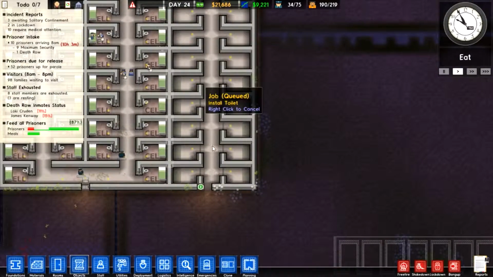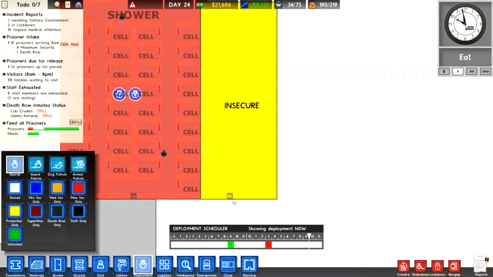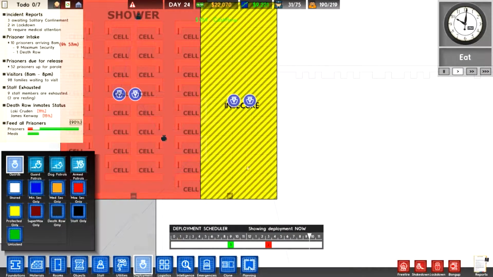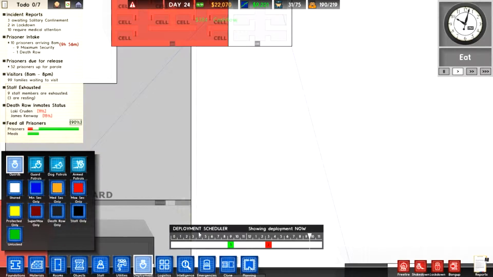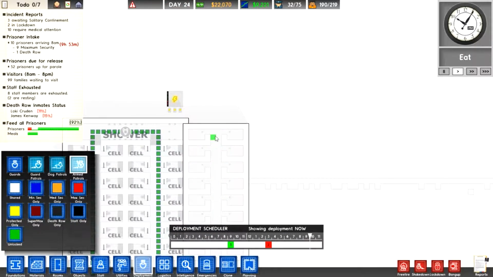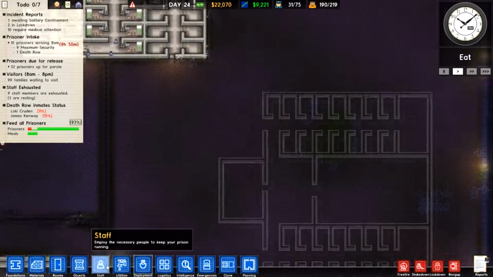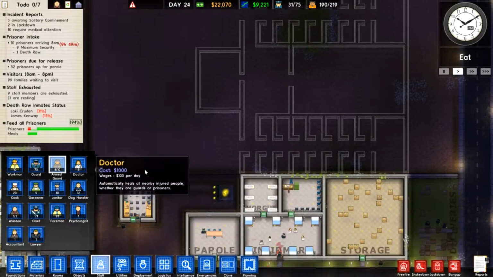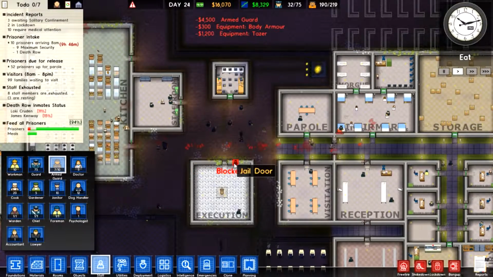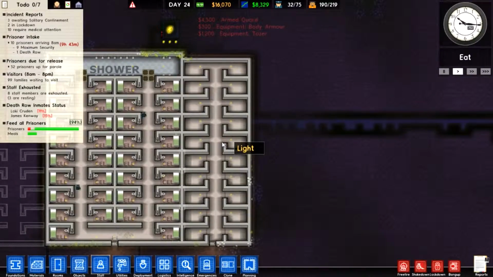Okay, so once all that stuff's in, which is probably going to take a while now because reasons. Go to deployment. That one's insecure, and the whole reason because of that is because of this jail door. So we'll go to normal. Deployment, put 2 guards in there. That should be perfectly fine, actually. Maybe even put in an armed guard patrol, just because it is maximum security and these guys are freaking sketchy. How many armed guards do we have? We have 4. Let's hire like 2 more of these guys. And they are very expensive. Okay, so we've got 7 now. We actually hired 3. I hired 3 by accident.